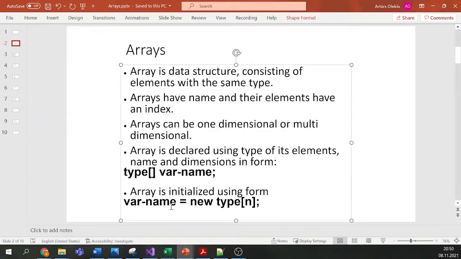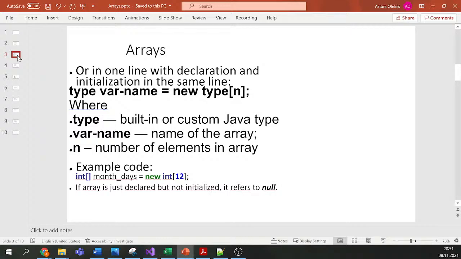Again, remember, arrays are a reference data type, so it simply means that the variable where the array is stored does not store the values assigned to the array. It stores the reference of this array. It stores the address of the memory where the array is declared, and then we can access this memory and the corresponding element of the array when we have the address. So we cannot resize it once the object is created. Once the object is created, we cannot change its properties. The only thing we can do is create a new object.